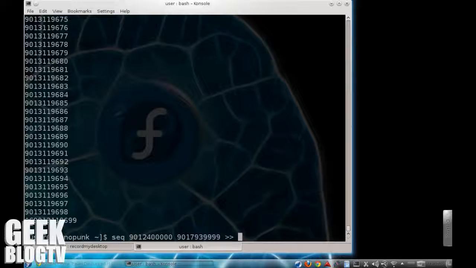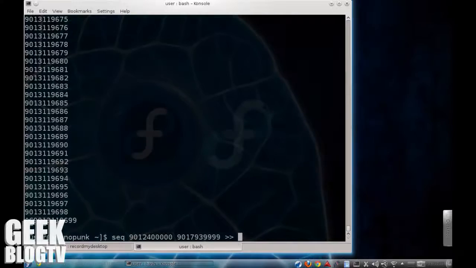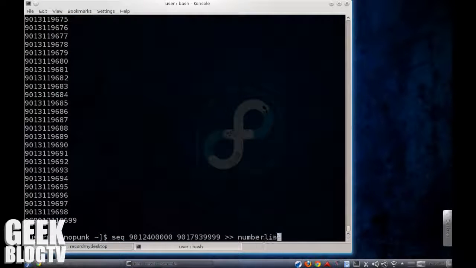So what we do is we add a space and then a greater-than sign, which means to write to a new file, and then we're going to name it numberlist.crack or .txt or whatever you want to name it. And then whenever we hit enter, I should probably generate a smaller number, but this is going to make a pretty big file, and if you do all the 10-digit combos, it's going to be, I believe, 90 gigabytes. So I'm not going to do it for the entire video, but I just wanted to show you guys what this does and what the command is.